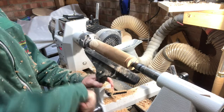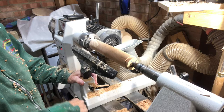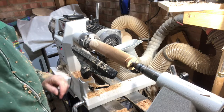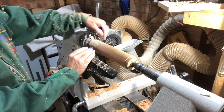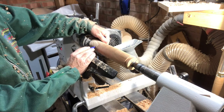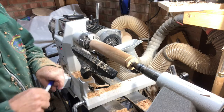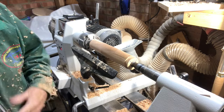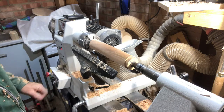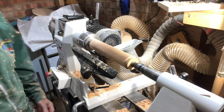What I'm going to do now is make this glued chucking point, and we're going to make it approximately, say, 2 inches long. So we'll go there and put a quick mark on it, and all we're going to do now is part it off. So have the tool rest about 2 inches away.